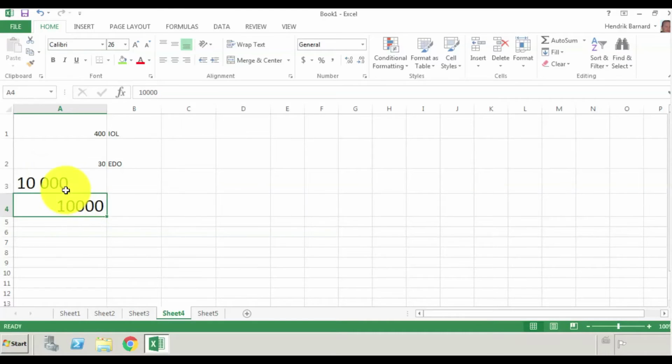But you might be asking, Edu, but both are numbers. Why? What happened? It is because I did not type this as numbers. While I was typing this, I said 10, then I pressed the space, then I put 000. You see, you should not do that. Excel will automatically assign the separator to it. Hence, you cannot perform any mathematical operations on this.